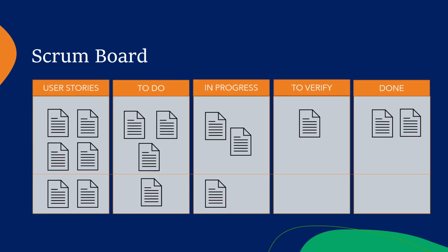This is how the Scrum board looks like. The Scrum board can usually be found in Jira software. It has user stories. User stories are the list of requirements to be completed for this particular project. And the to-do list shows the user stories that are meant for that particular sprint. You will park them under the to-do list, and then you will take note of the progress by marking the tasks into the in progress category.